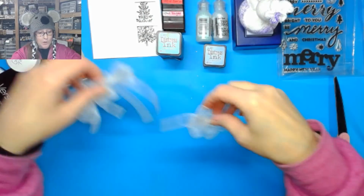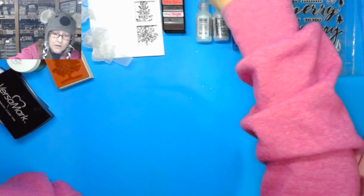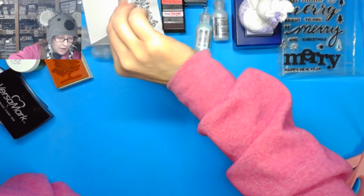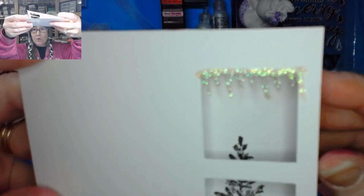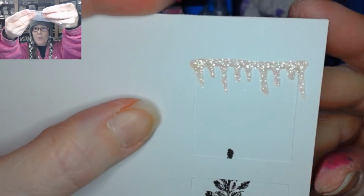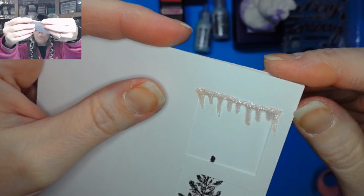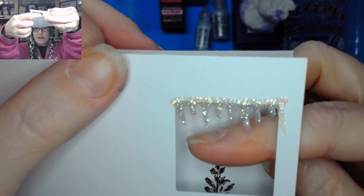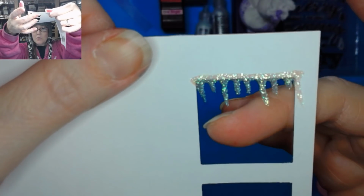So now we've got some cute bows there, and you know how to do that one. The other thing that we want to do, and we're making really good time, we want to do another card like this because I want to show you how we make these really cool. So they're not stuck to the card, right? When I open up that little window, I'm going to stick my finger in there so you can see what I'm talking about. When I open up that window, they're literally hanging there. Do you see that? They're hanging. And that's the cool part about it.